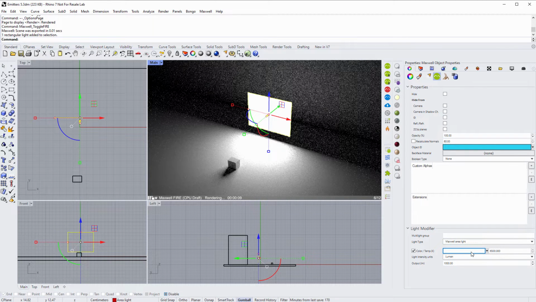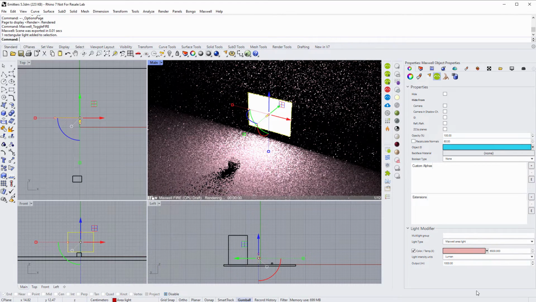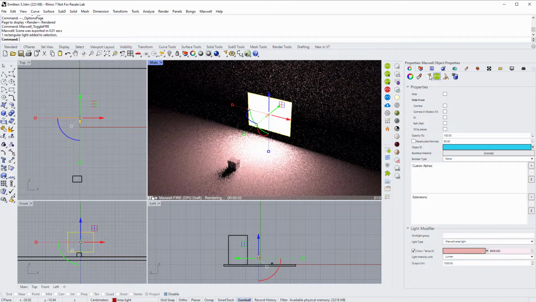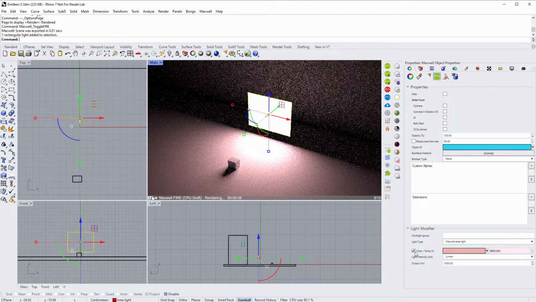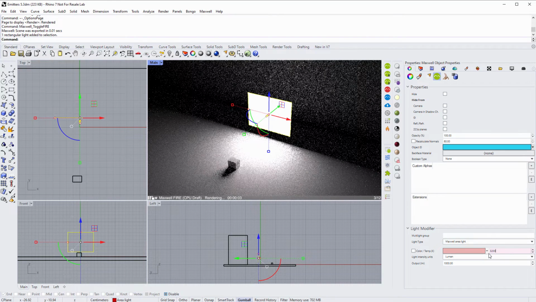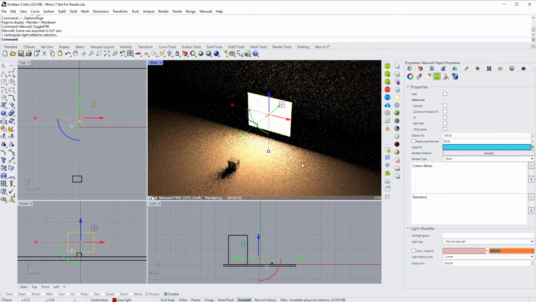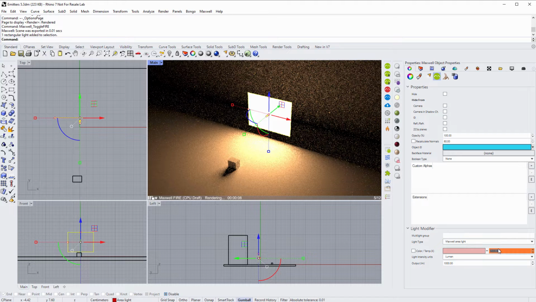You can use the color picker as always, and that will be copied to the Rhino properties. But you can also use the color temperature by Kelvin by unclicking this, and then this will become active. So you can, for example, enter this value, a typical value from bulbs. So you have more freedom with the color of the lights.